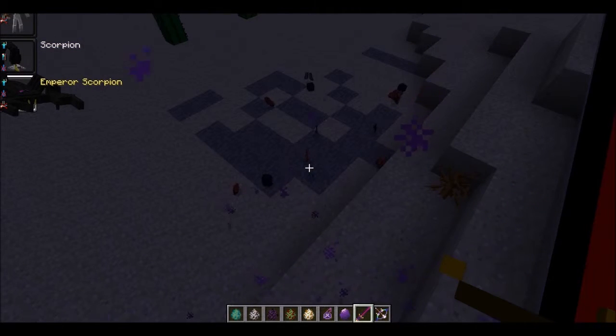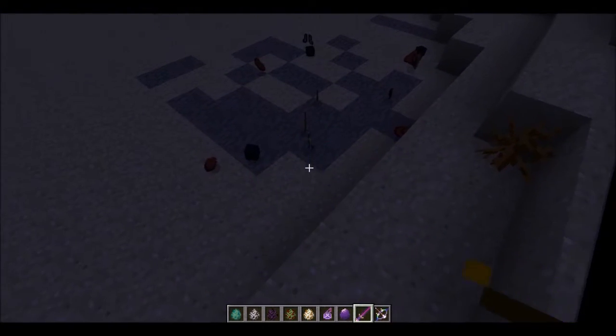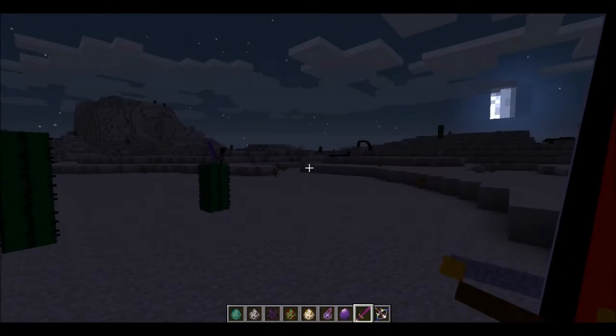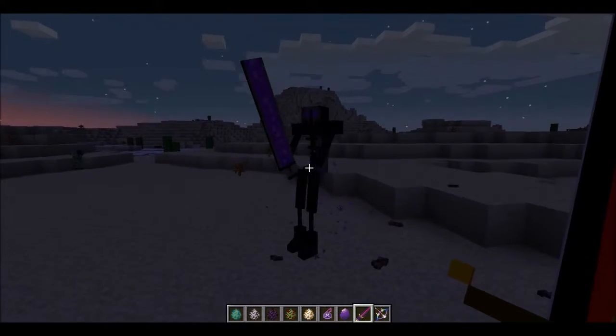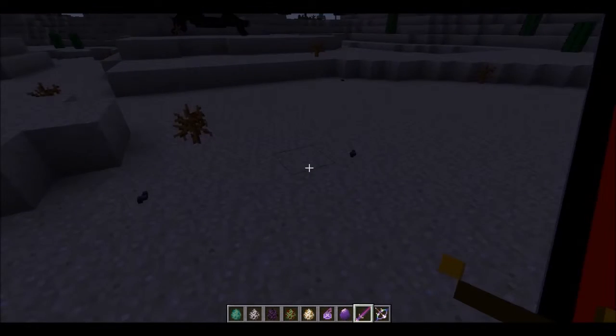My guy's Emperor Scorpion. Come on. Enter. I'm morphing into an Emperor Scorpion. Now I'm a little guy. I'm more little than ever. Oh, there's another Emperor Scorpion. Kill that Ender Guard. Now I got that morph as well.